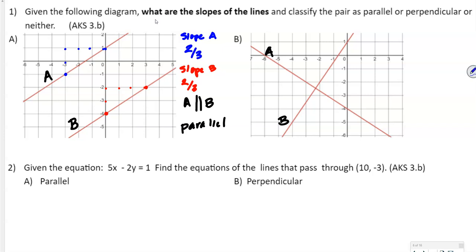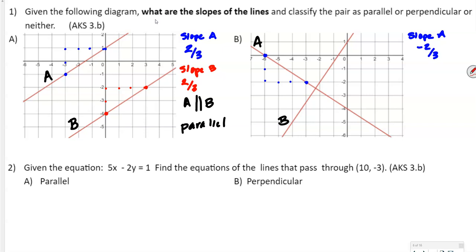So we're going to do the same thing we did a minute ago. This time, I can tell, first of all, that it's negative because it's falling from left to right. Can you guys see that? I'm going to move this A up a little bit so that it's kind of out of our way. All right, so we're going to do the same thing here. So I got a point there that's on the line, and then I got another point right there. Y'all see that? So when I'm talking about the slope of A, I'm going down 1, 2. So down 2 and over 1, 2, 3 over 3. So that's the slope of line A.